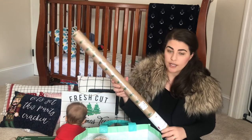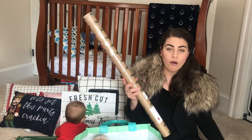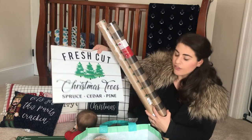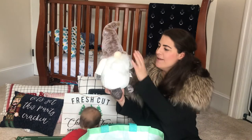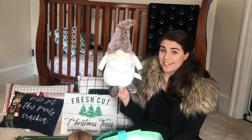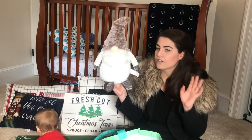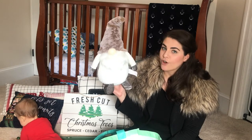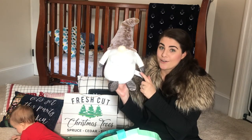Marshall's, TJ Maxx, and HomeGoods is the best place to buy wrapping paper. The wrapping paper is really high quality — it's not going to tear or rip right when you go to cut it. It's really the only place I will buy wrapping paper now. These will look really great with some of the paper I have left over from last year. I also picked up this cute gnome. He is really neutral — just white with kind of a brown little hat. I got him for $7.99. He'll last past the holiday season into winter, and I thought he would look super adorable with my other buffalo check gnomes.